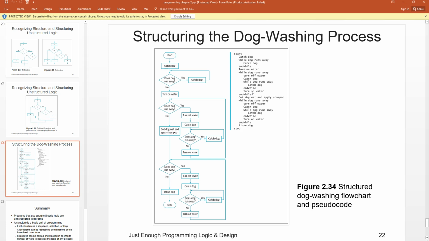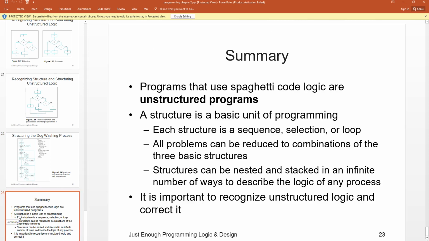If we're asking questions where we have an input, we have that idea of priming the pump input. So this is everything you need to know about programming in week 2. Each structure, we can use any of those 3. We can combine them in interesting ways. Structures can be nested or stacked. So I can put things inside of each other, but they still have to be able to be taken out in blocks.